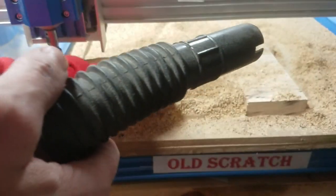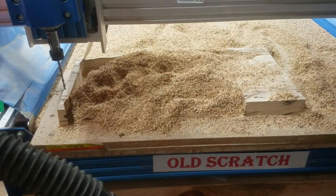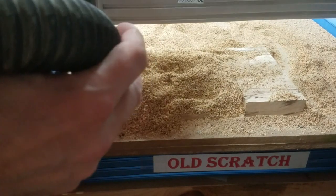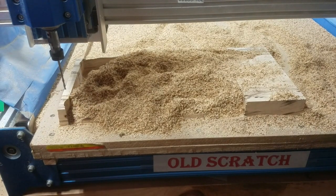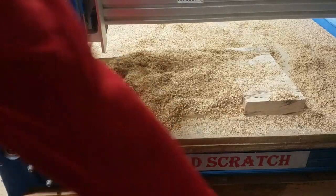I can't find an empty hole, but I did find another screw that's loose down in the screw that goes up and down. There's a brass piece in there, so I gotta tighten that up before we continue. But let's see what we've got.